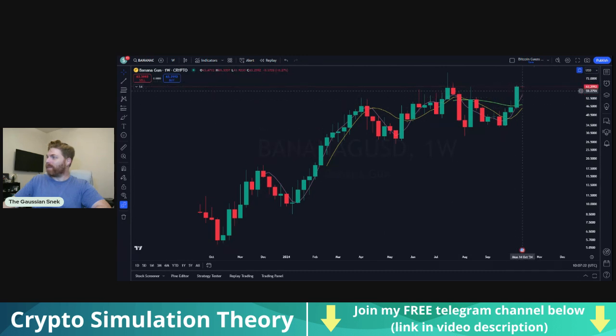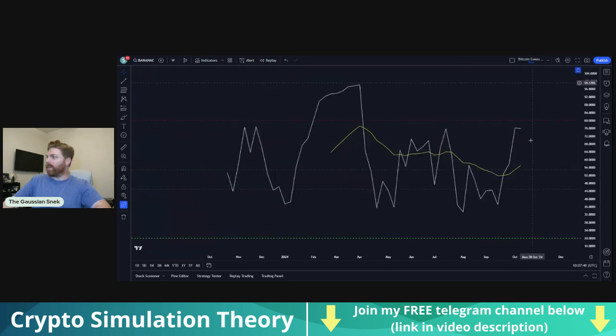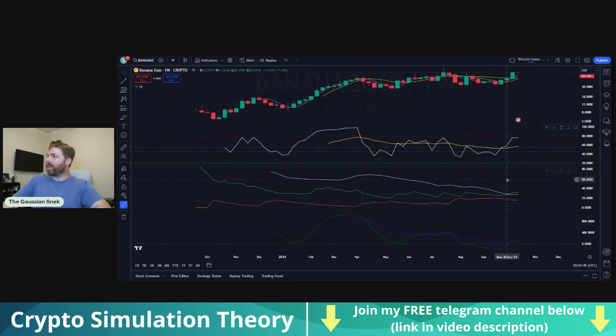I mean, look at the way this 10-week has just kind of broken out. The 20-week is about to golden cross with the 40-week. And once all those are stacked, this thing can run. So to me, Banana looks like, from just a pure chart point of view, a really excellent opportunity to make some gains. Looking at the Snabble RSI, I like the way this looks. Look at all that confident bottoming, getting back up there. I think it's just a matter of time before we're back in the hot zone.